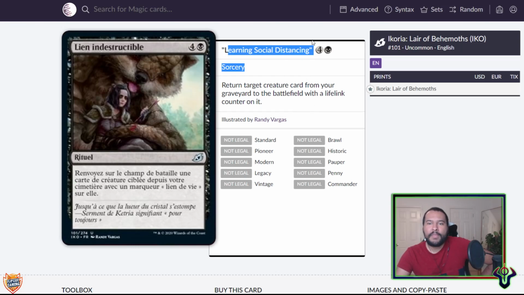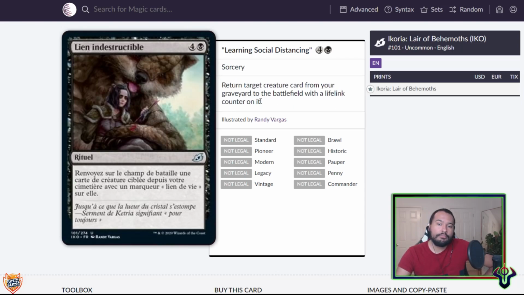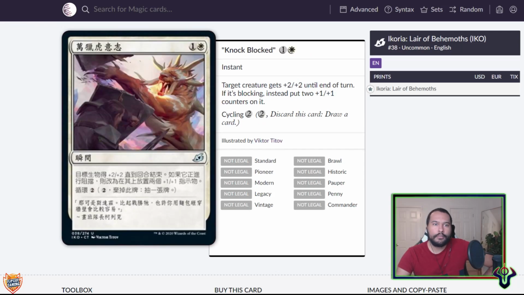Learning social distance is great. 5 mana for a sorcery. You get to reanimate a card with a lifelink counter on it. This is not going to be as good as the bond that we were talking about earlier, because that bond does give haste, and haste is going to typically be better than lifelink in the majority of situations. But it is another option if you so need it or want it.